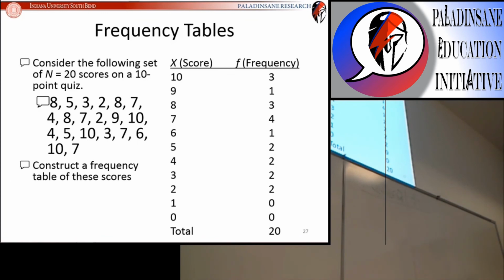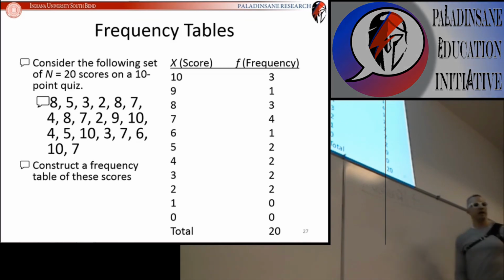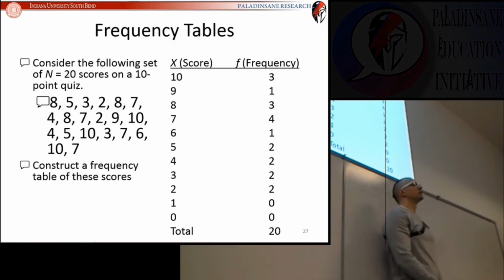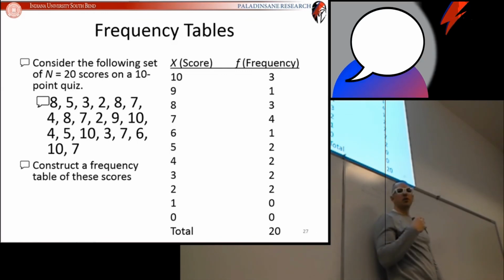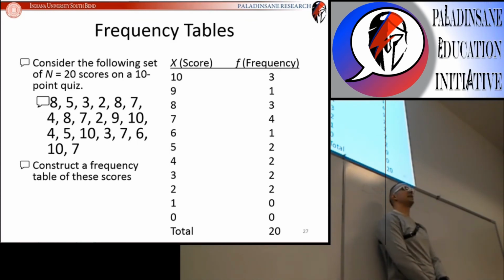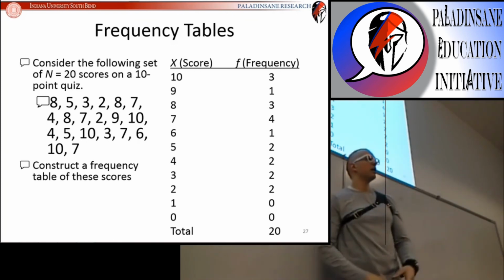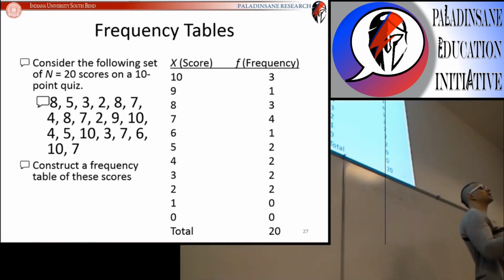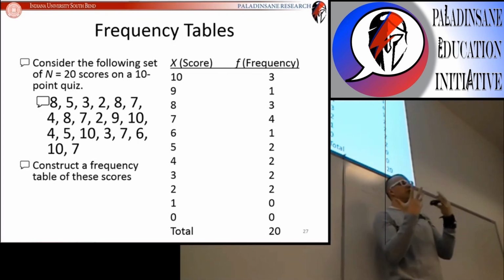So we got one person that scored a 6, 1 plus 2 is 3, plus 2 is 5, plus 2 is 7, plus 2 is 9. There are 9 people that scored 6 or lower. I should expect 9 students to come to this extra tutorial session. If you are going to give out prizes to people that scored 9 out of 10 or higher, you know that you are going to need 1 prize plus 3 prizes, 4 prizes total, because 4 people scored 9 out of 10 or higher. So it's much easier to understand your data when it's in this format. It's in a format that our human brains can understand.